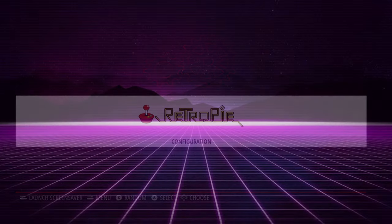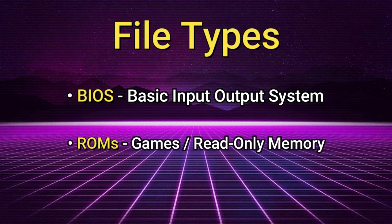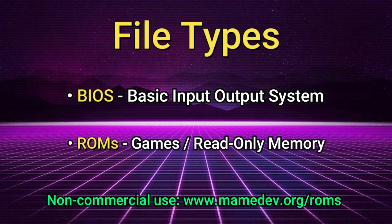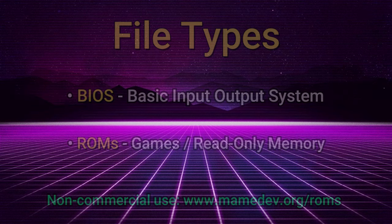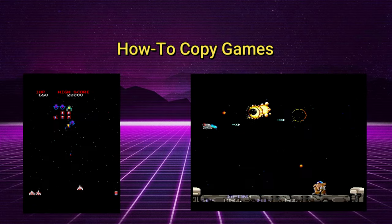In order to play games in RetroPie, you're going to potentially need two different types of files. BIOS stands for Basic Input and Output System, which is the actual code from the console or machine. A ROM stands for Read Only Memory, and these are the games that you will copy to the Pi. Both BIOS and ROMs are typically copyrighted material, so I can't provide links on where to acquire them. However, they are easily found using your favorite search engine. There are also ROMs that may be found at mamedev.org for non-commercial use. After you've downloaded the BIOS and ROM files you want to run, I'll show you two methods for copying the files over to RetroPie.